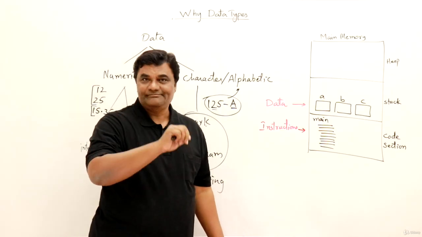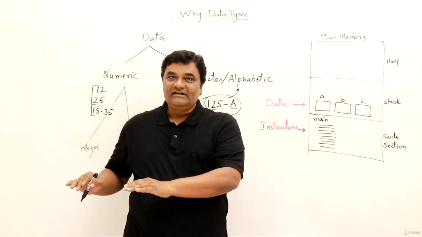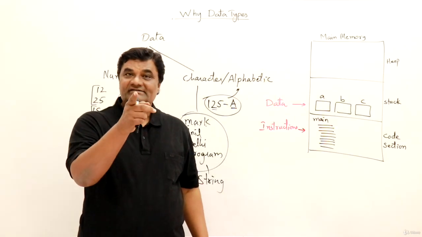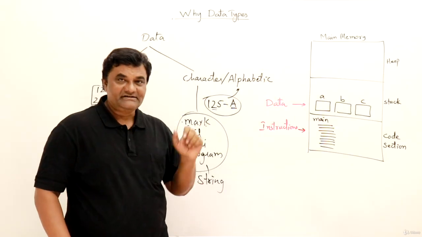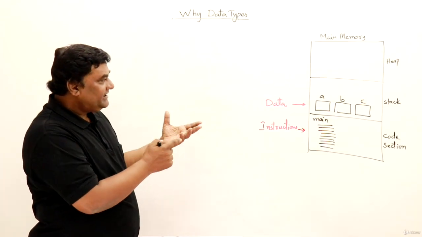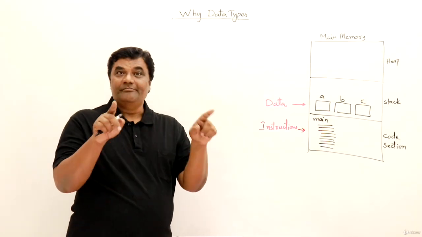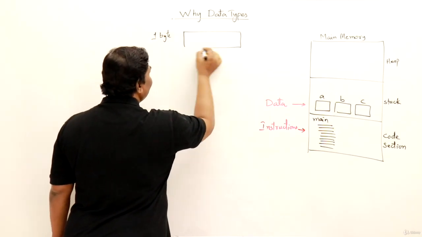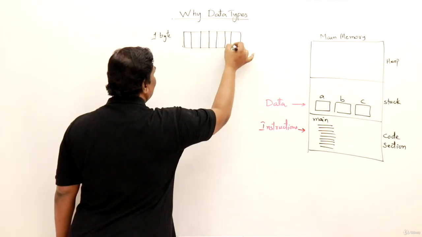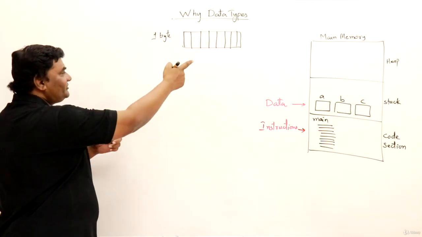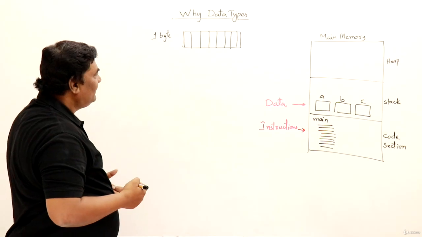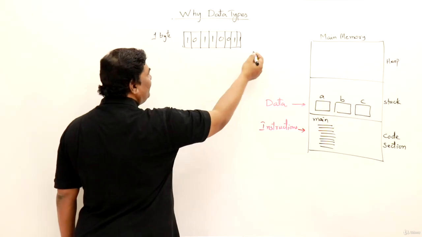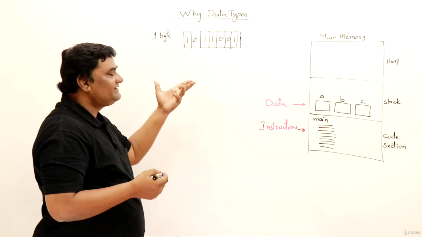Now let us come to the next point. This type of data has to be stored in the memory so that the program can work on it. So let us discuss this point. I will remove this and discuss. When it comes to memory, memory is defined or represented in terms of bytes. So 1 byte is nothing but a collection of 8 bits. So these are 8 bits, and data is stored in the form of zeros and ones. Whatever the form of bits may be, this binary form we say is data.